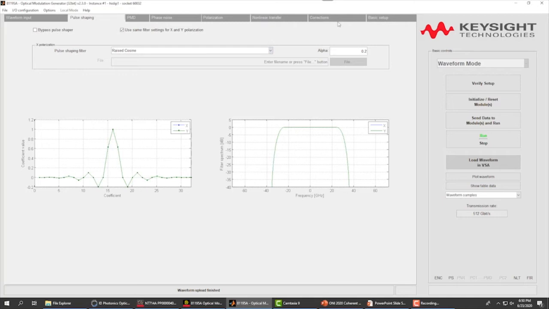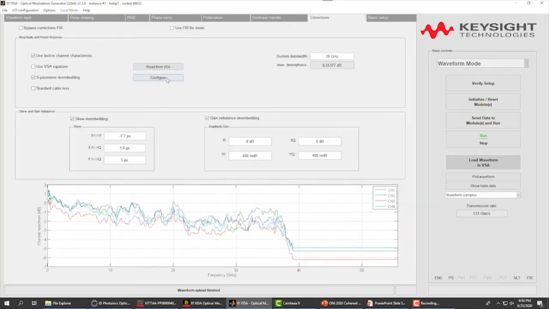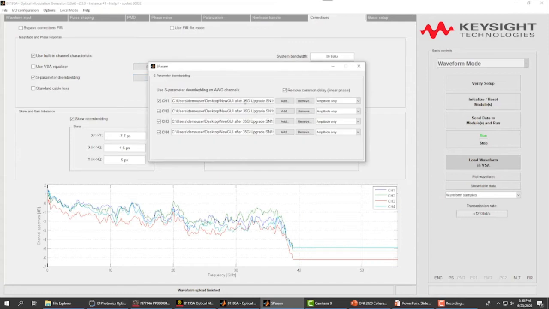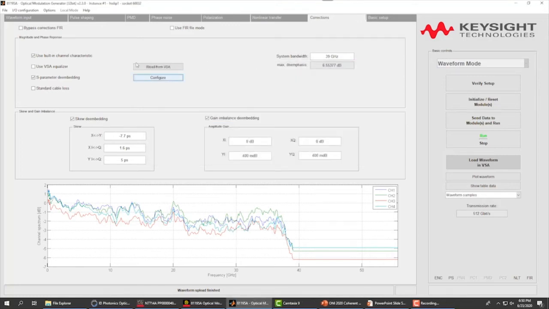In the corrections tab, I have access to frequency response compensation by S-parameter de-embedding. In this case, I'm using the S-parameters describing my modulator to correct for them. I also correct for the channel response of my arbitrary waveform generator, basically a factory calibration that is done for each channel individually to provide a flat frequency response at the front panel outputs.